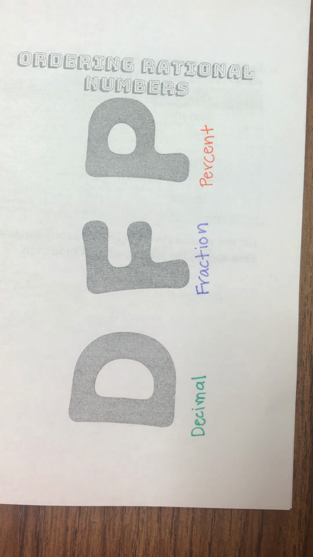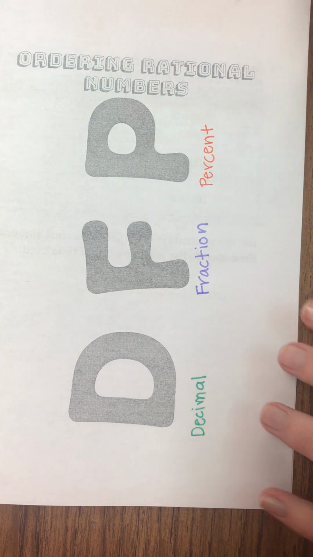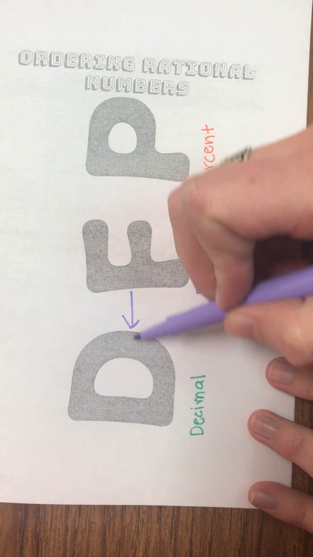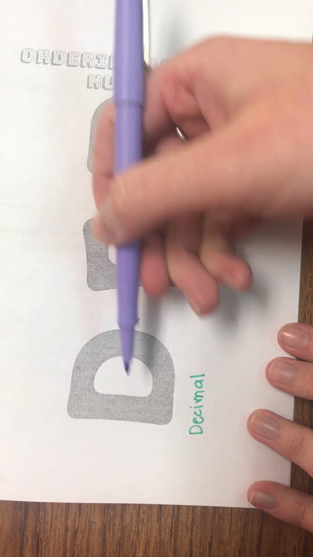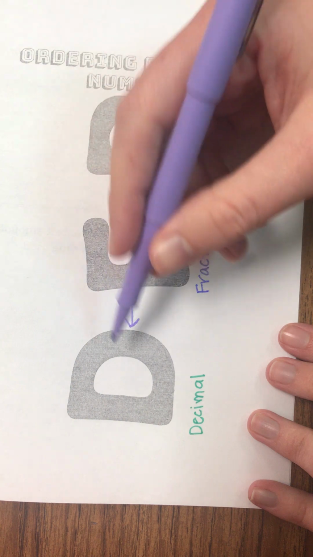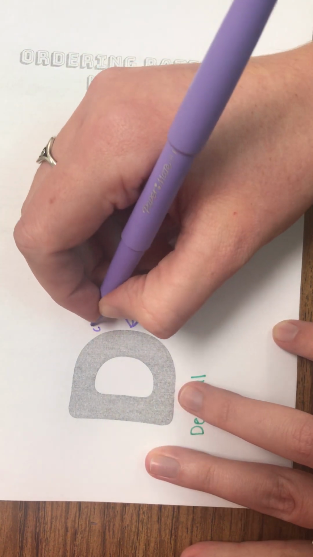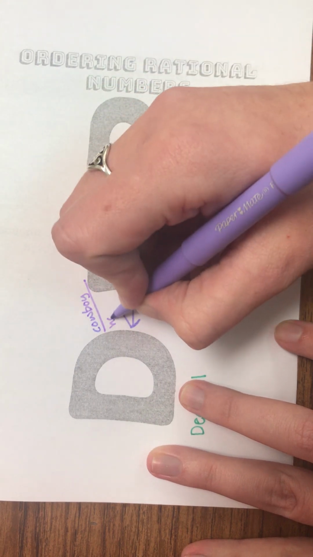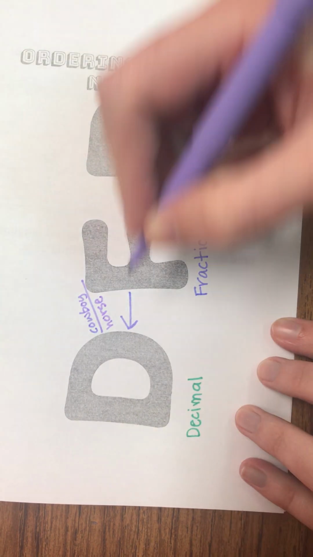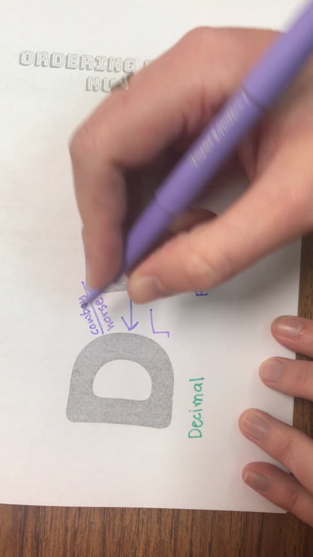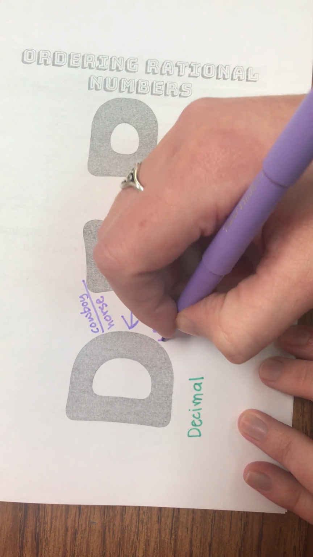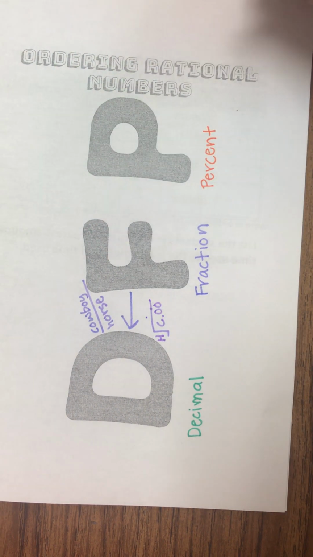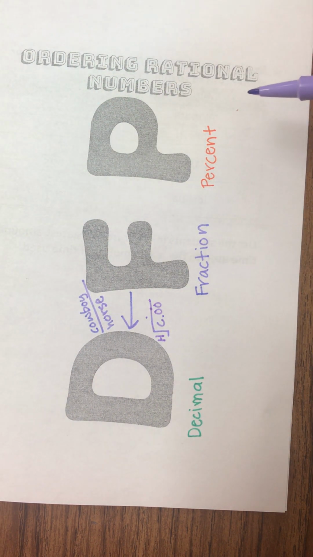So first, let's talk about one that we already know. We already know how to go from a fraction to a decimal. The reason we're using the arrow that goes this way is because we're going from a fraction to a decimal. We do that by using our cowboy and horse. We already talked about this one. Cowboy goes on top, horse on bottom. And then when I set him up, again, my cowboy goes inside, horse goes outside, and I eat 2 donuts. So we already know how to go from a fraction to a decimal. That's nothing new.